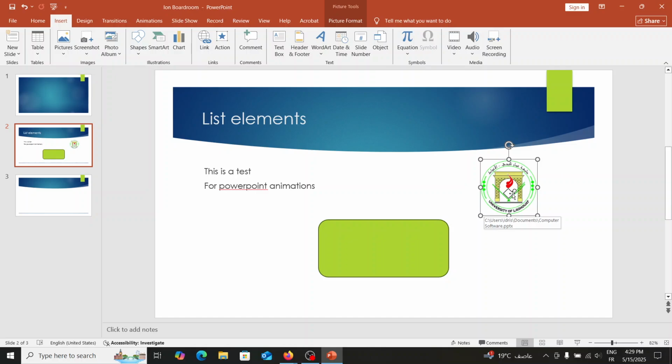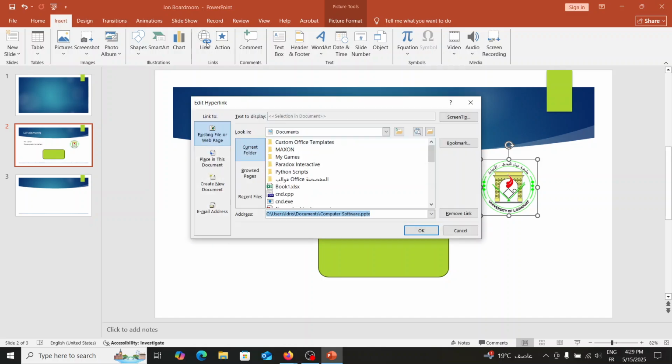Now, how can the link be activated? If we use link, notice this thing highlighted in blue is called a path. It contains the path to the file.